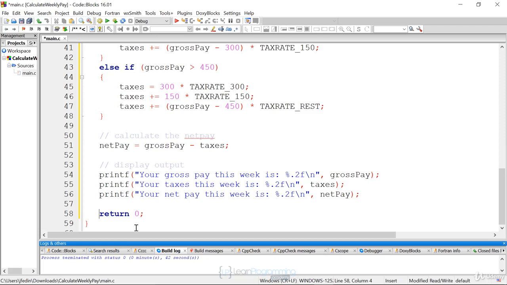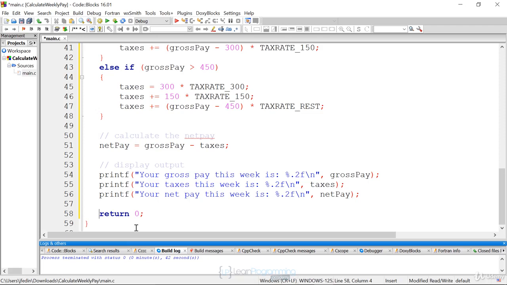But in this case, I know how the printf statements work, and I just want to show you what's happening here. So I don't have to waste time typing at the keyboard. So on line 54, we're going to display the gross pay. It's a float. We know how to display the value of variables. And the only thing peculiar in that is I'm formatting the output to 2 decimal spots. So you should notice the %.2f. And then the \n is a line feed for an escape sequence.